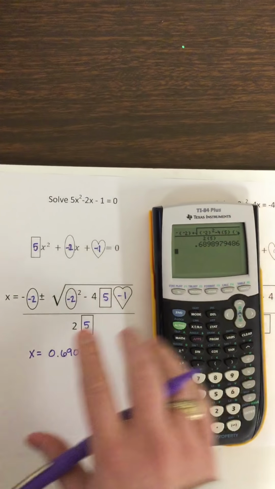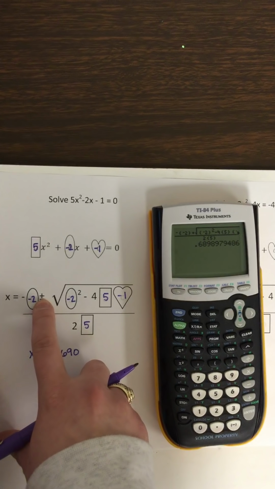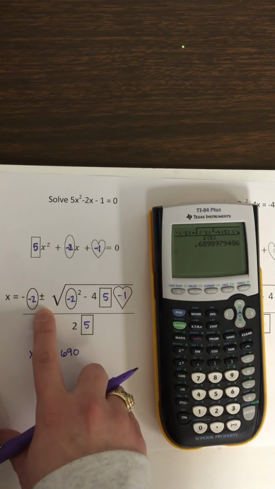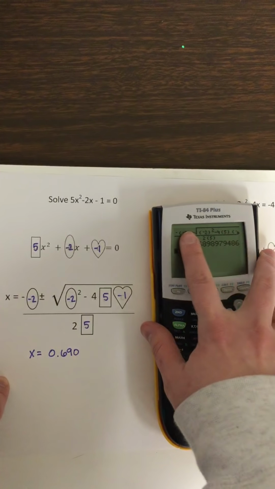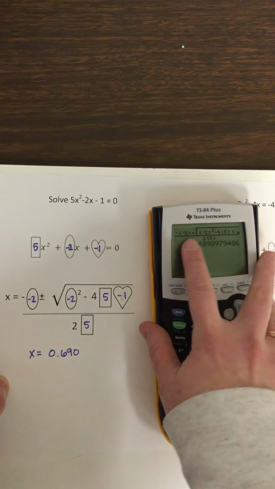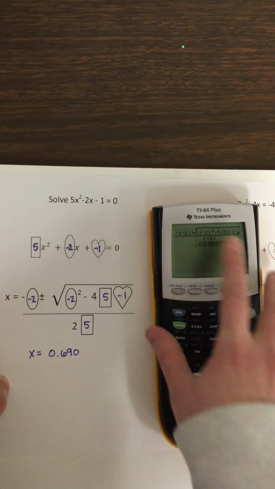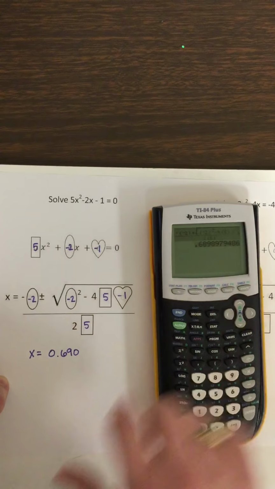Now to get the second answer, all we have to do is go back and change that addition sign to our subtraction sign. We've gone over this before, but if you've forgotten, do not spend your time typing in that whole thing again. That would waste so much time just to change that little addition sign to subtraction. So you're going to use your up arrow, highlight the problem, push enter, and it's going to copy and paste it down below, and then you can use your cursor to go change that sign.